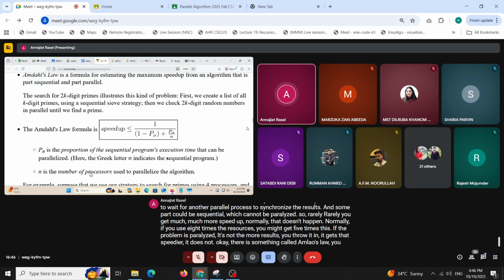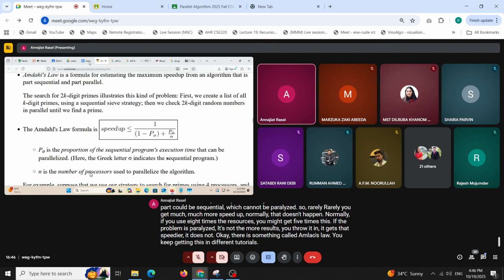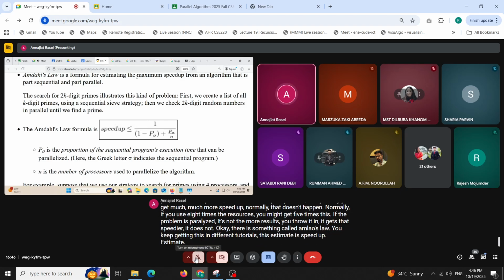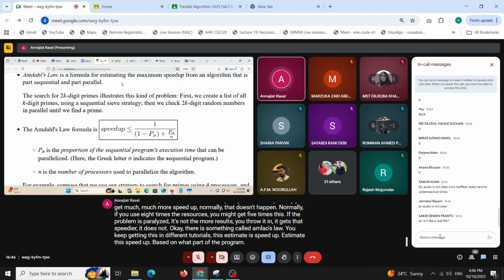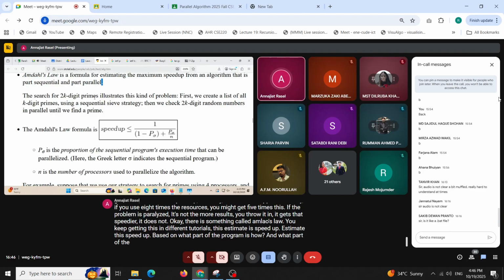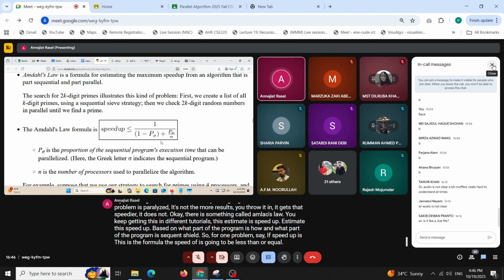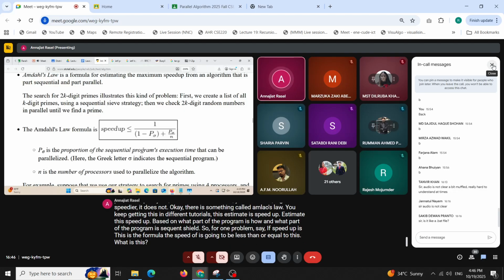Okay, there is something called Amdahl's law. You keep getting this in different tutorials. This estimates the speed up based on what part of the program is parallel and what part of the program is sequential. So for one problem, this is the formula, the speed up is going to be less than or equal to this. What are P, sigma and N?